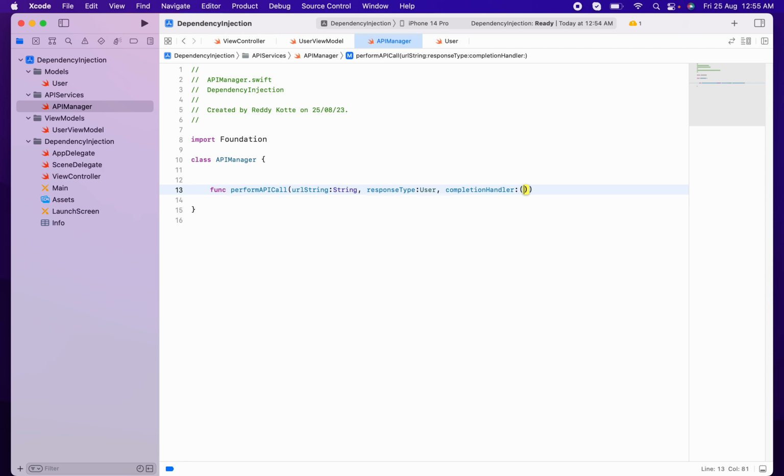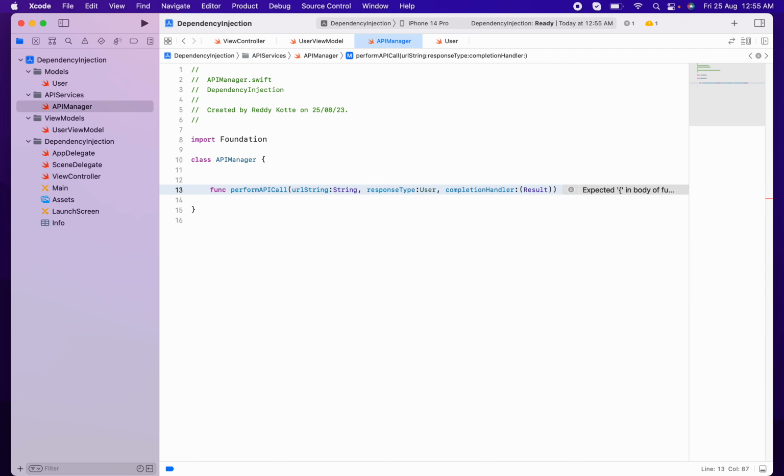This is the closure. Closure is a separate topic, and I will explain the closures concept in a separate video. For now I'm trying to explain dependency injection.